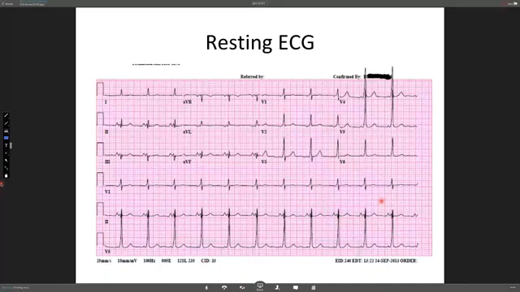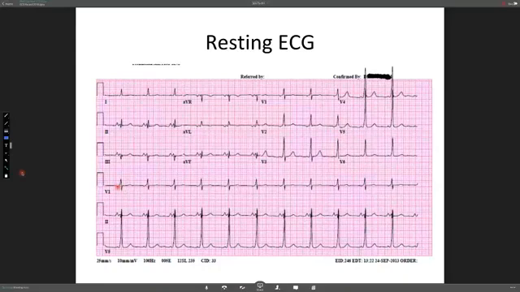But I agree. So going back to my case, I see that we did mention if you measure R to R initially, there's some subtle variation. There is a comment that the PR interval is short, and I agree, especially if you look at V6, your PR interval is short, and there is a suggestion of a delta wave. You could see the delta wave probably more clearly in V1.